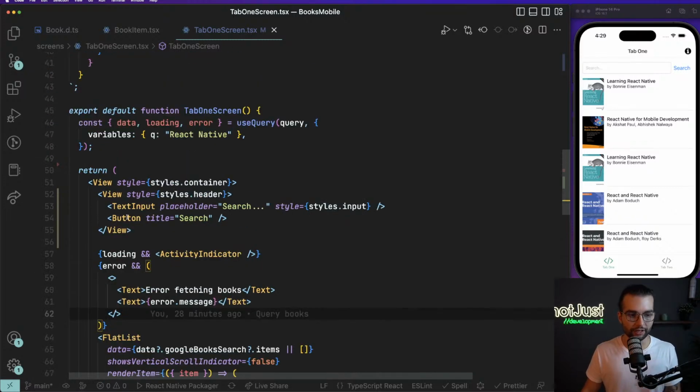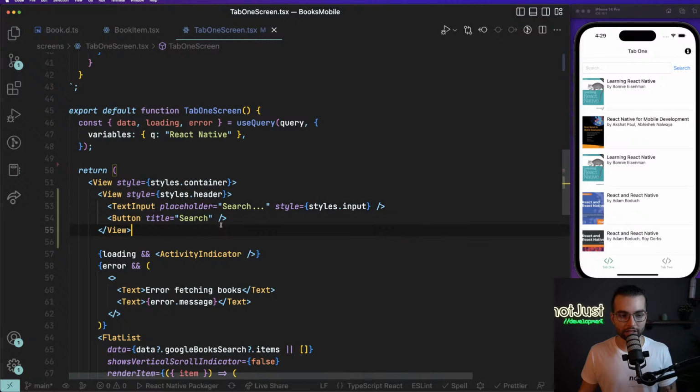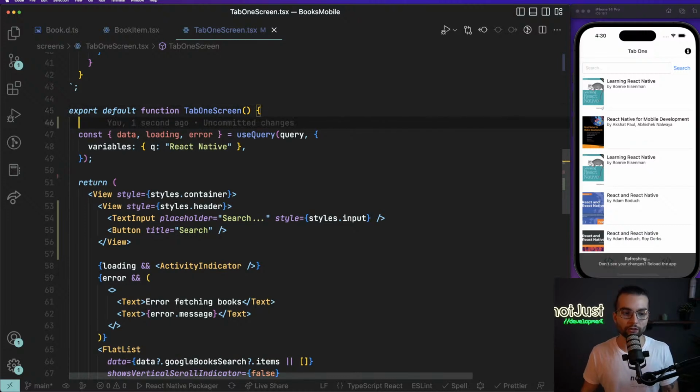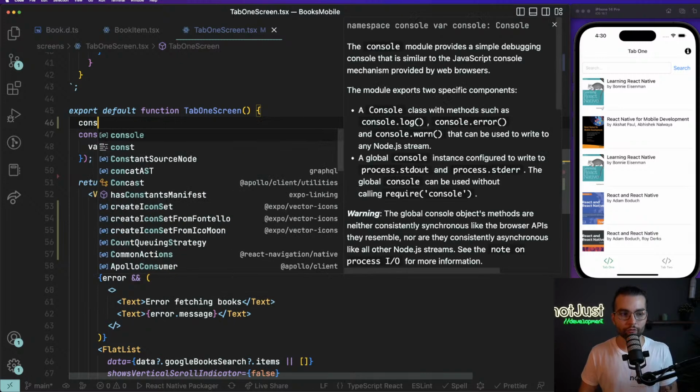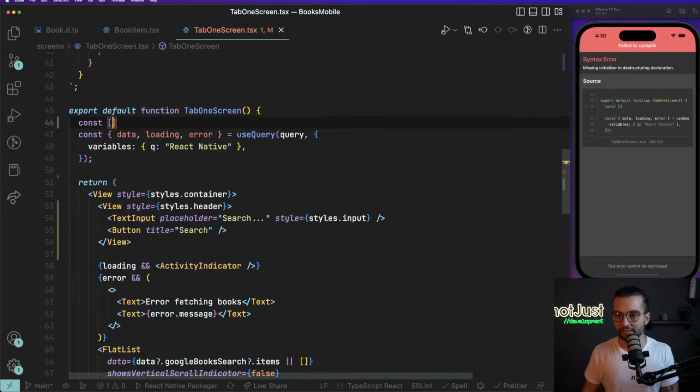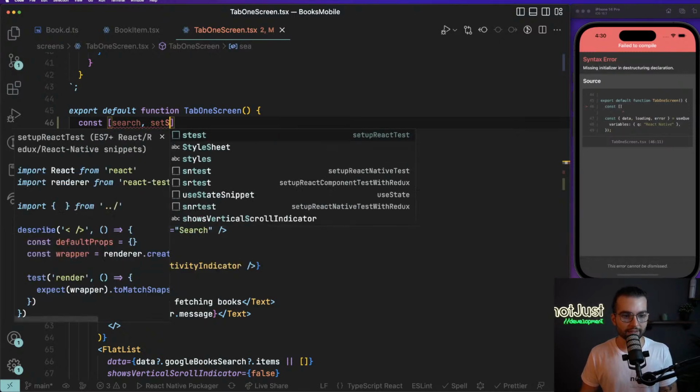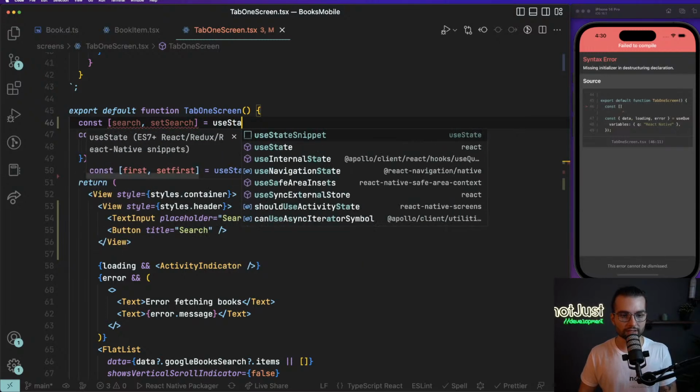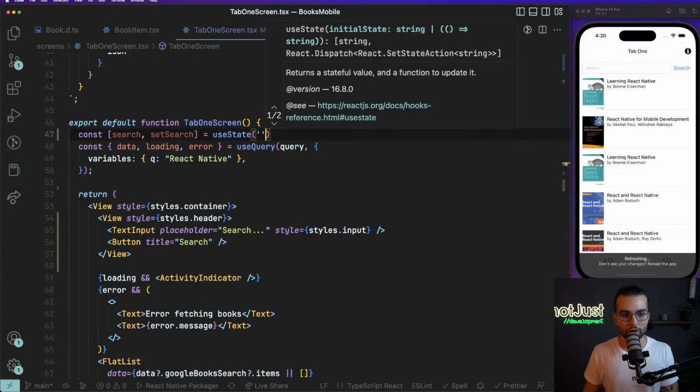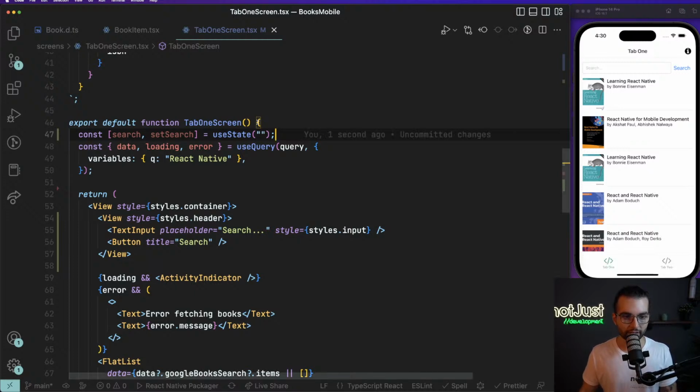Lastly, what I want to do is, whenever we press on this button, we need to know what is the value of a text input. At the moment, there is no way we can track the value of a text input because we're not tracking it. In order to keep track of the value that the user writes in the text input, we need a state variable for that. So the state variable for this is going to be called search, and set search here is equal use state, and initially let's do empty string. This is the default value.